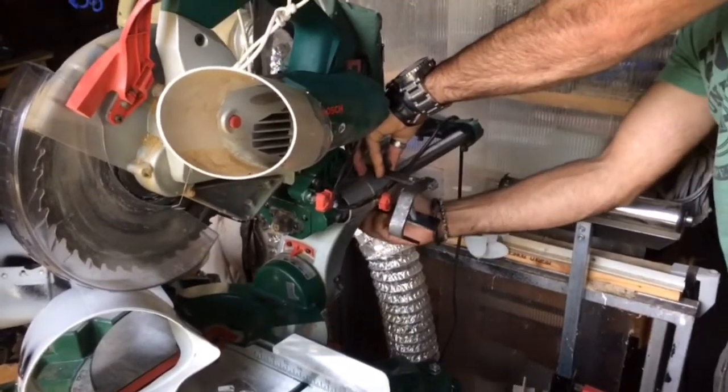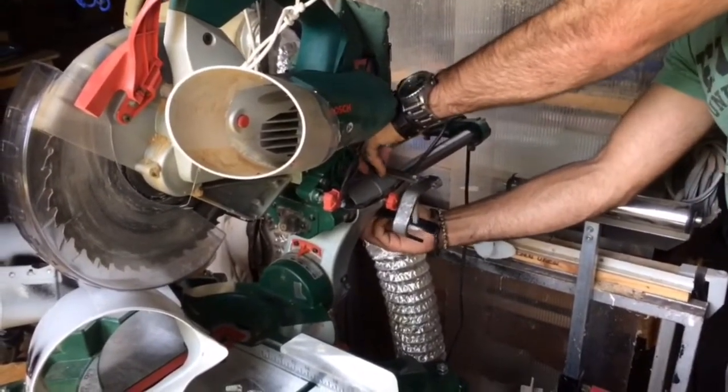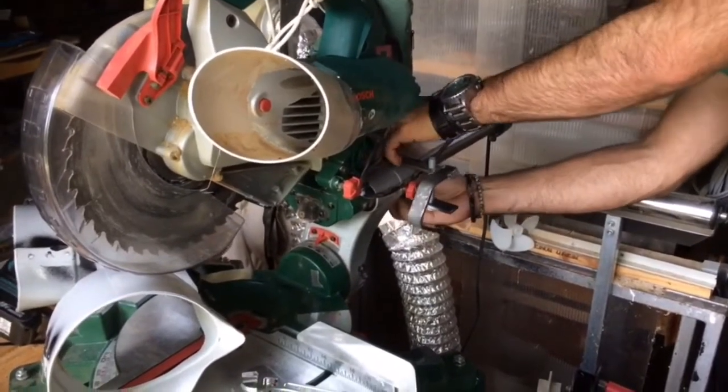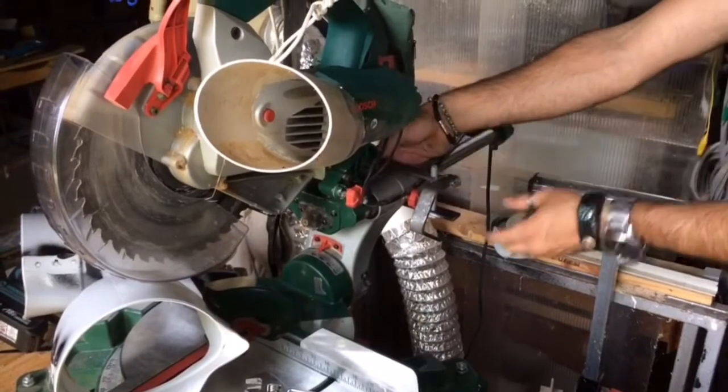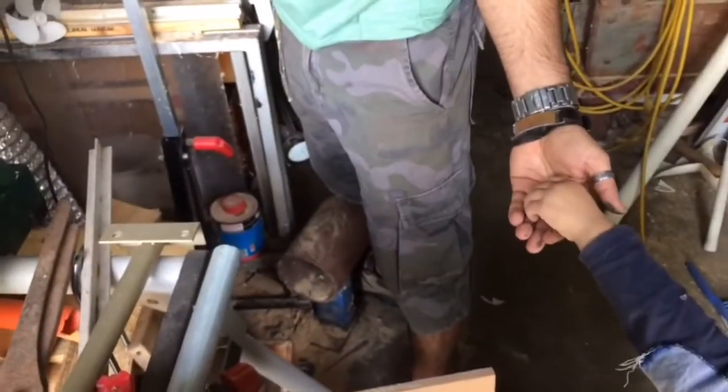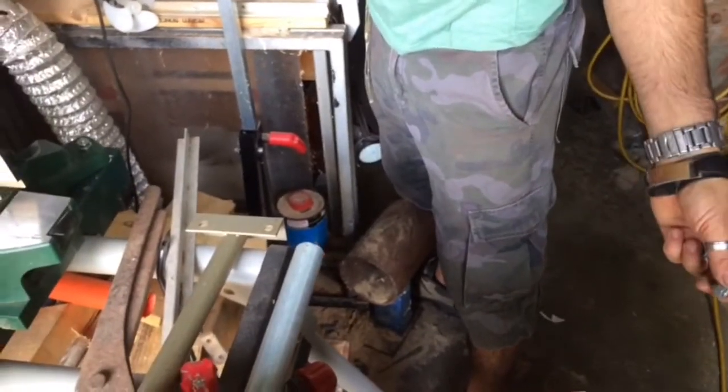Remounting the bracket after we mark those holes. Take all the stuff. Yeah, all the stuff. Come on, buddy, pass me this. Can I have a bolt? Yeah, the bolt, two bolts. I only need one. One at a time. Yeah. You hold on that one. Hold on to that one, buddy.